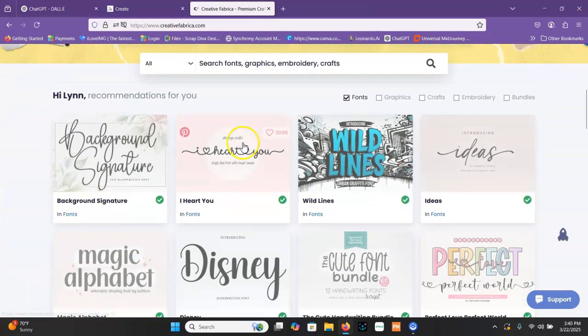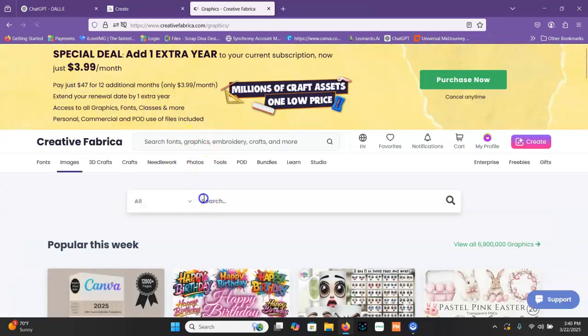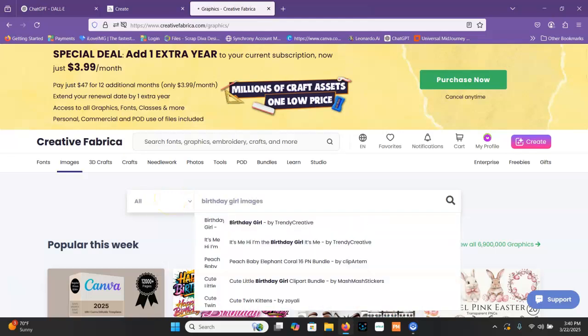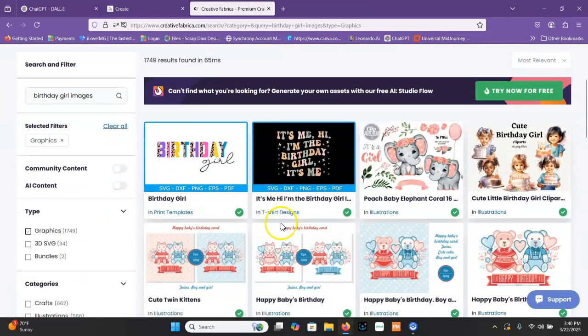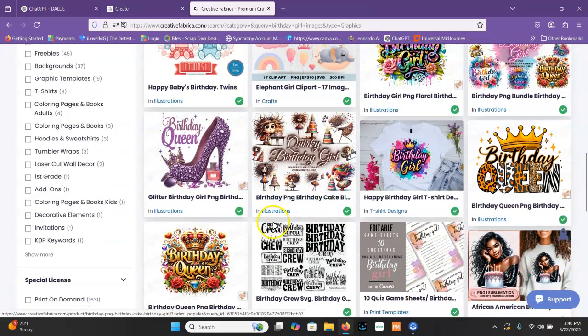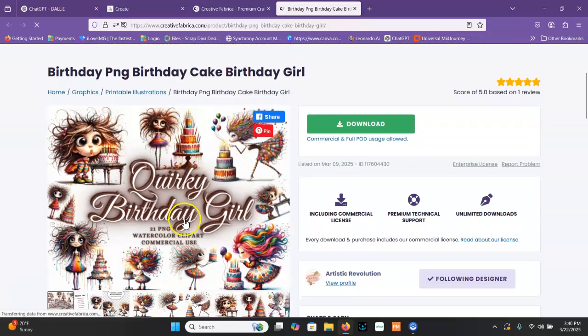Okay, so with Creative Fabrica, you can also go into, let's say, birthday girl images. I don't know, I'm into the quirky whimsy girls right now. So look at this. Let's take this for example.